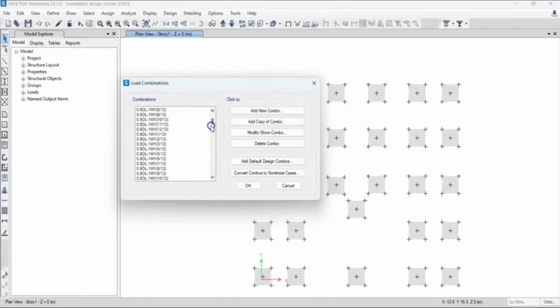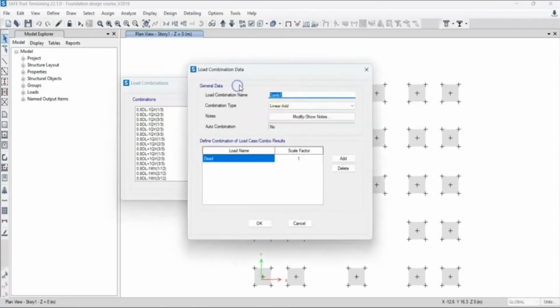Okay. So this is what we are going to do. So click on add new combo. So I'm just going to call this envelope, because envelope is going to give you the worst case scenario, right? So I'll say envelope strength. Okay. So for the combination type, you're going to select envelope, right?